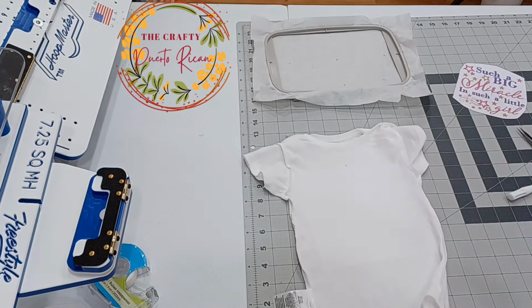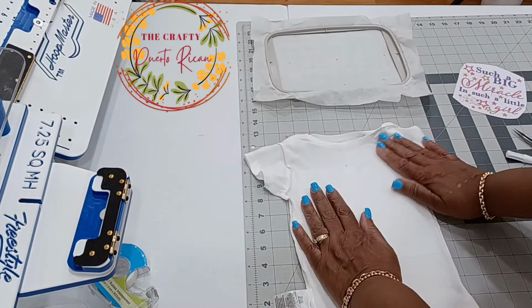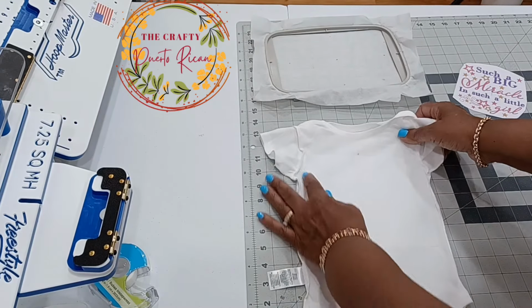This is too hot. These little mini irons, people, they are so good. I mean, I've had those now for almost 2 years, and they really, really iron. They're good. I got two of them at Walmart.